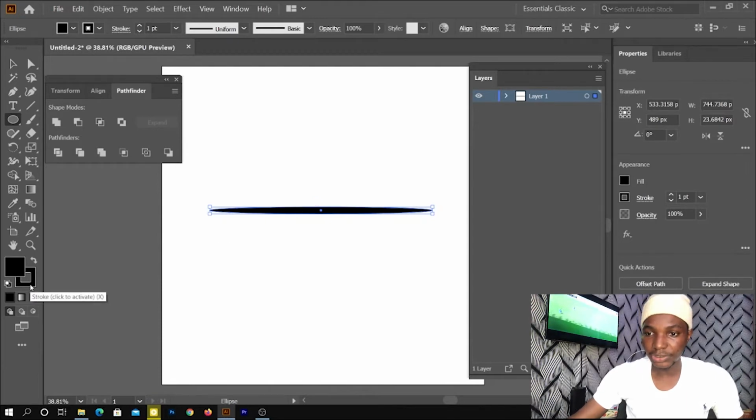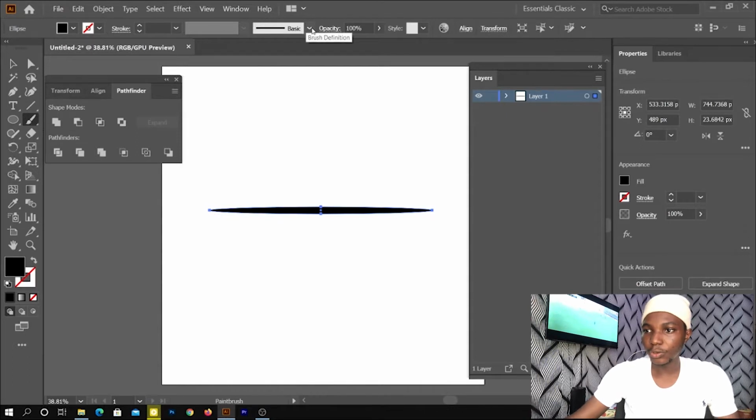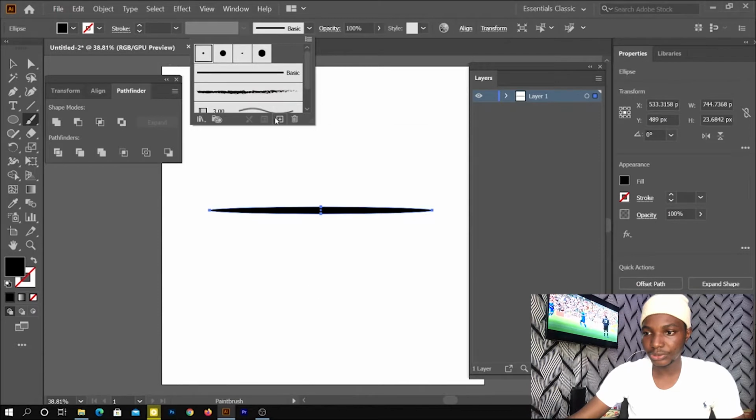Then the outline stroke, you don't need that, just put that to none. So after creating your ellipse, I mean this particular circle, this particular shape, then you want to come to your brush, then come here, then you click on new brush.